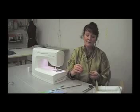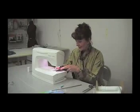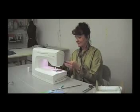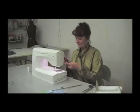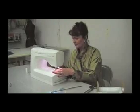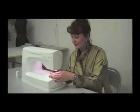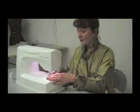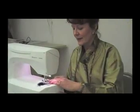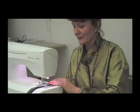For that purpose, I have a foot that has a guide on it, but if you don't have a foot like that, you can just eyeball it. I'm inserting that into the machine, lining it up underneath my presser foot and checking it out, and moving my needle over until it hits the pin line. Now you can do a straight grain cut of fabric as well as a bias, but bias turns much more easily than a straight.